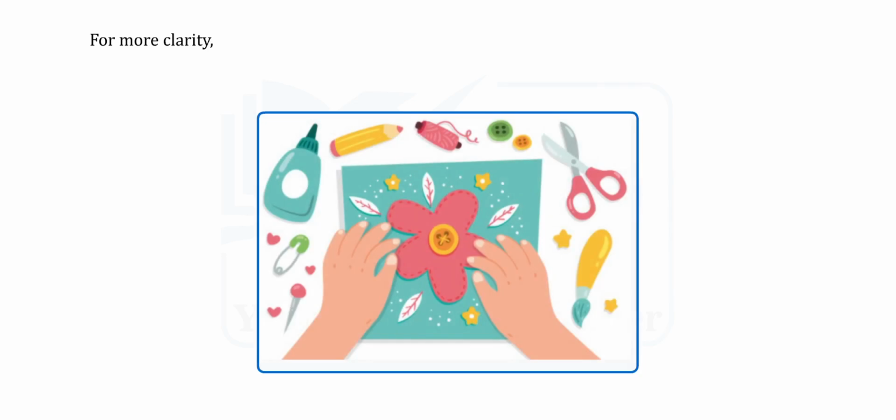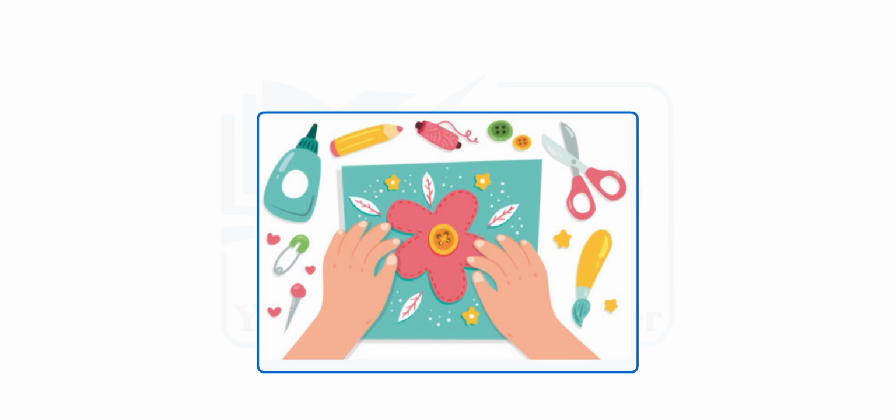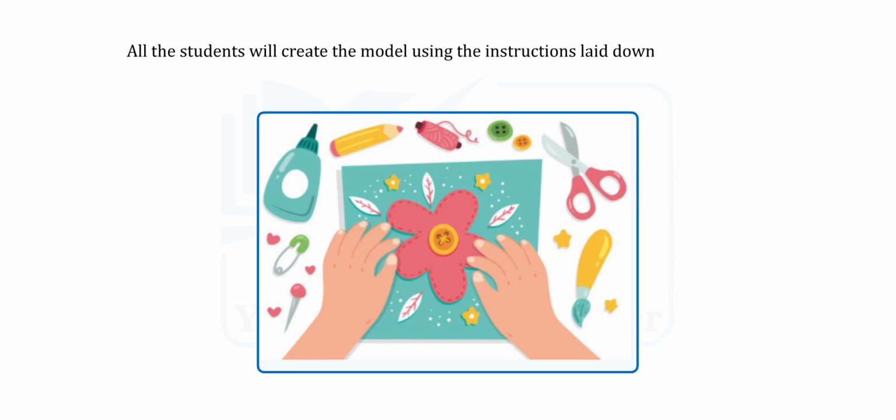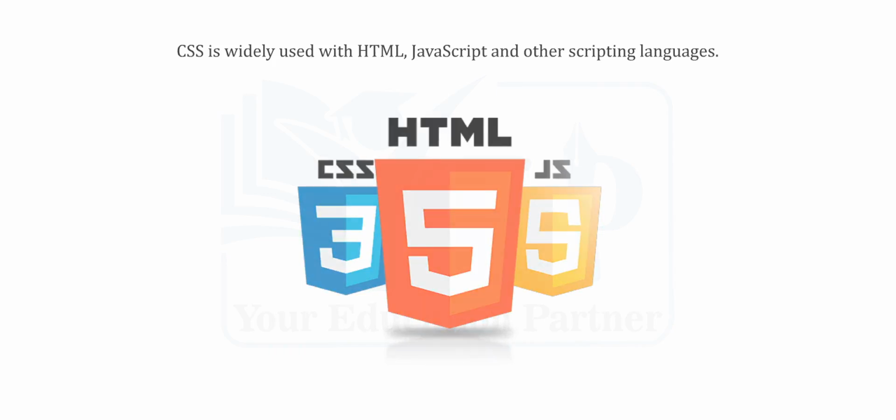For more clarity, you can think of your art and craft teacher giving you instruction for creating a paper model using a specific paper type and a specific color. All the students will create the model using the instructions laid down by the teacher. CSS is widely used with HTML, JavaScript, and other scripting languages. Let's now quickly learn about some benefits of CSS.